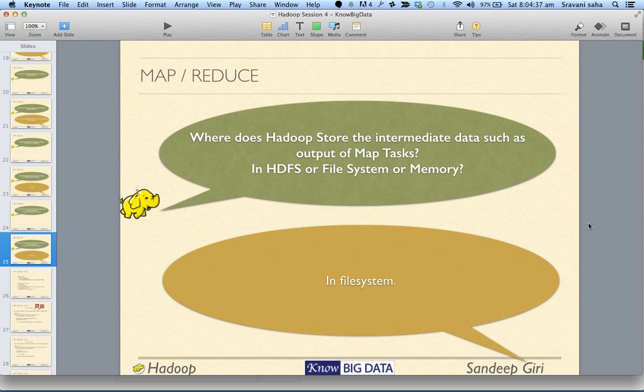Okay. Let me repeat. We are talking about Hadoop's intermediate output. Whatever key value pairs you are giving, while it's being given out to reduce, it has to be sorted, right? Hadoop has to sort it, then merge it with other key value pairs on other nodes, and then give it to your reduce function, right? So this intermediary output of your MapReduce, does it need to be kept in the network?